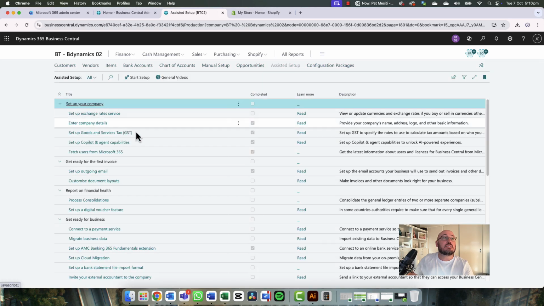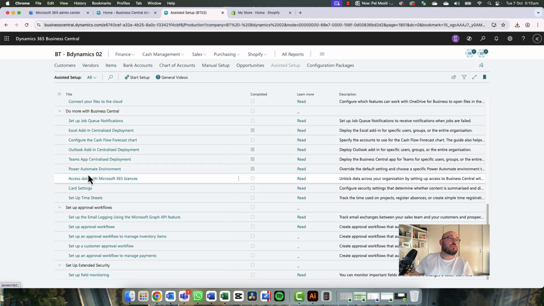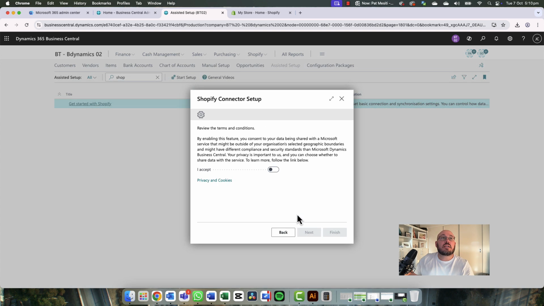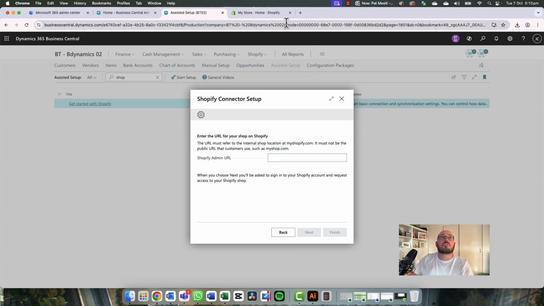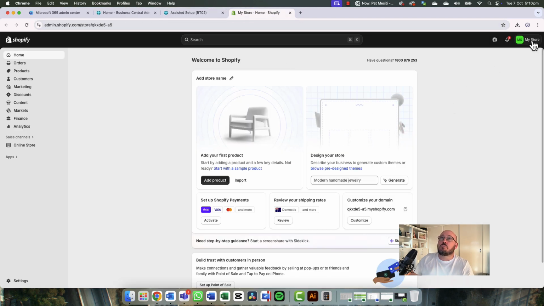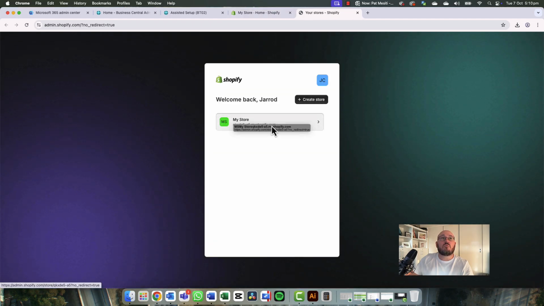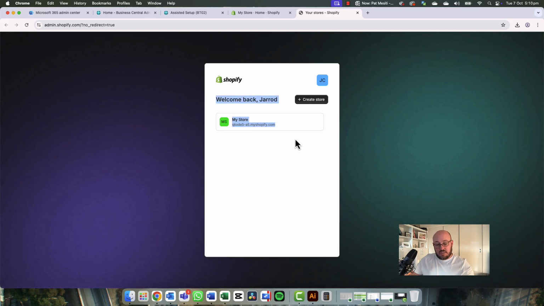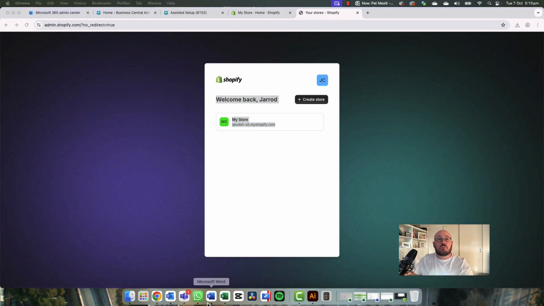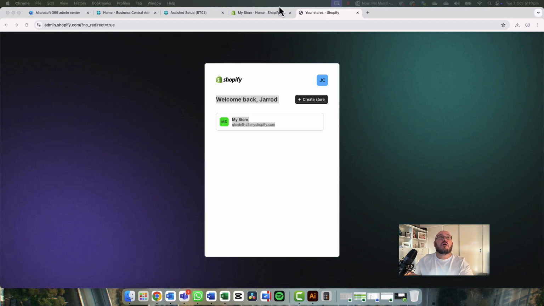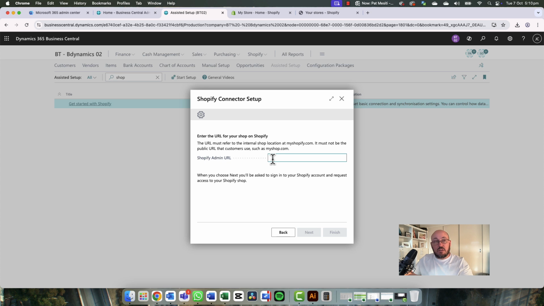So I'm going to go assisted setup, and I'm going to scroll down to, let's just search it, Shopify. And get connected with Shopify. Next, accept. Next, what's the URL? In Shopify, to plug this in, I need to click on my store, all stores, and it gives me this weird URL thing. So I find it a bit awkward sometimes, and I just pop that into a Word document or a notepad, highlight the whole page type thing. So that's the URL. We hit next.